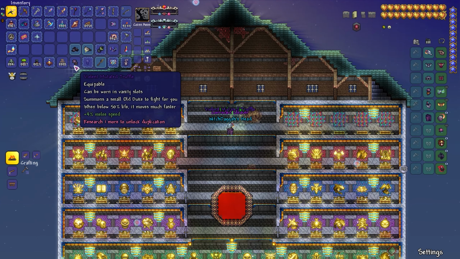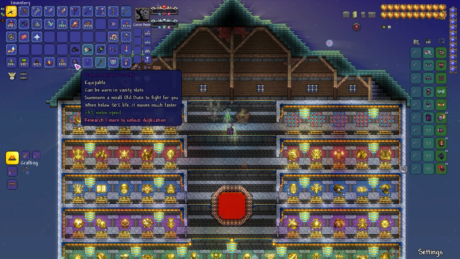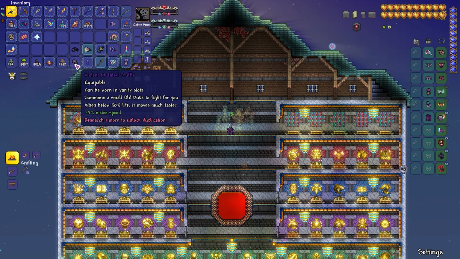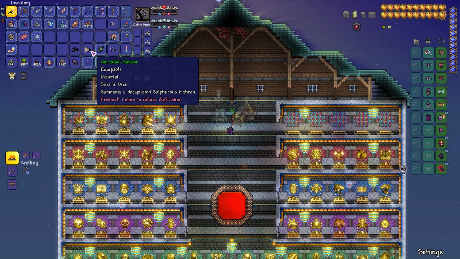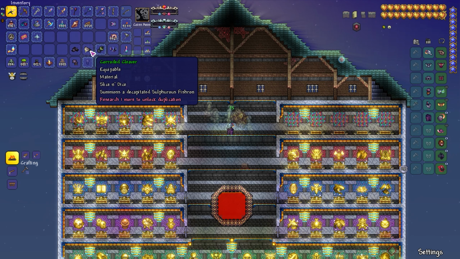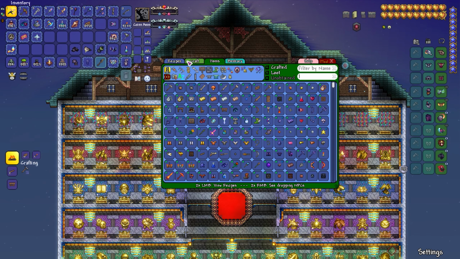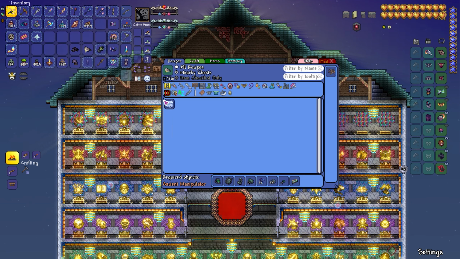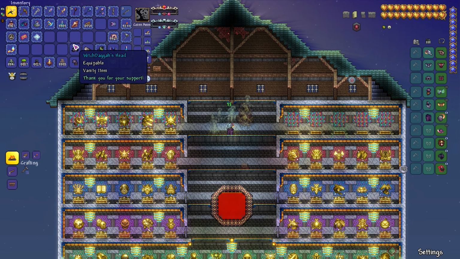Okay, so bags. I think this is one of the things that I need. So this is the Mutilated Truffle. It's an accessory. Summons a small old duke to fight for you. It apparently does a stupid amount of damage. This summons a decapitated sulfurous fishron. Really? What's this a material for? Oh, why? That tells you how long it's been since I used the recipe browser. Oh, okay. So this is right. Gotcha. Not gonna worry about that.